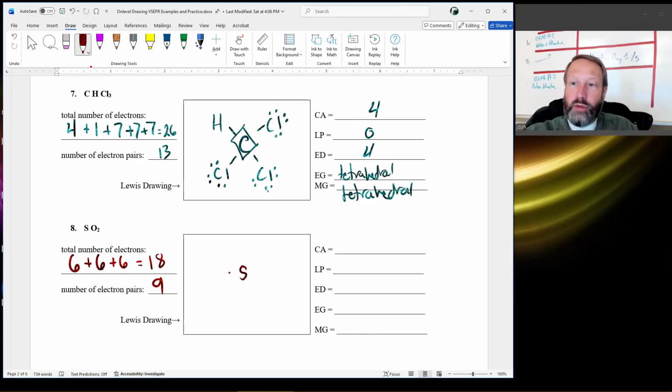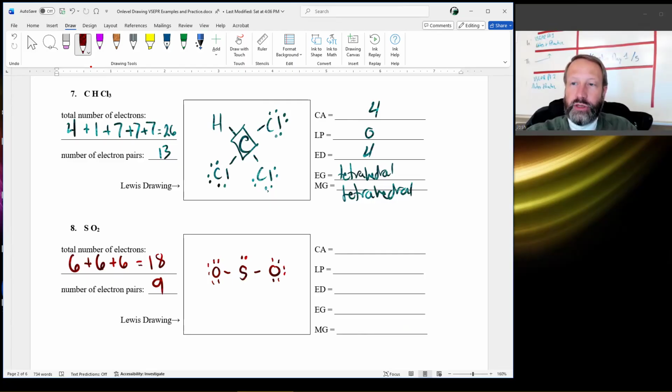Okay. 2 oxygens. So I've got oxygen there, I've got oxygen there. And I'm going to lone pair those outside oxygens because I have to. So I might as well do them. There we go. Now count my pairs. 1, 2, 3, 4, 5, 6, 7, 8. Ooh, I have 8. I need 9. I have a leftover. Boom.